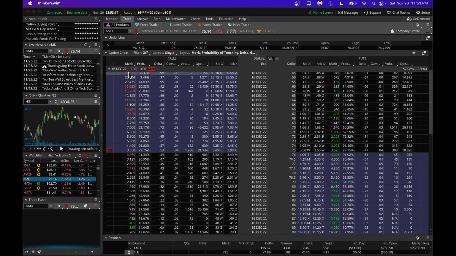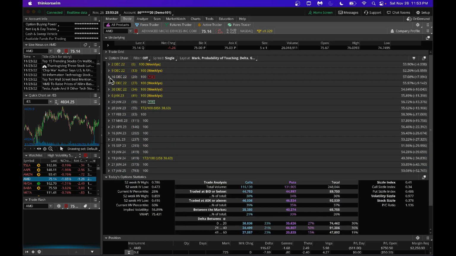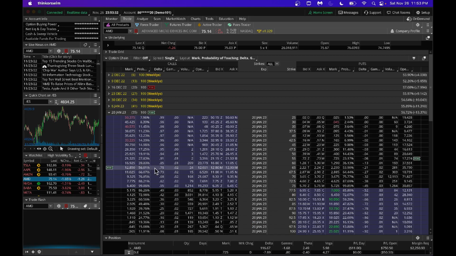What I also do is sometimes, when the number of days to expiration is less, just 20 days, I would skip this and go to the next expiration. Typically, I love to look at monthly expiration. Look right here, 55 days out. I already placed a trade right here. Look, I got a call option right here. You could do the same thing.